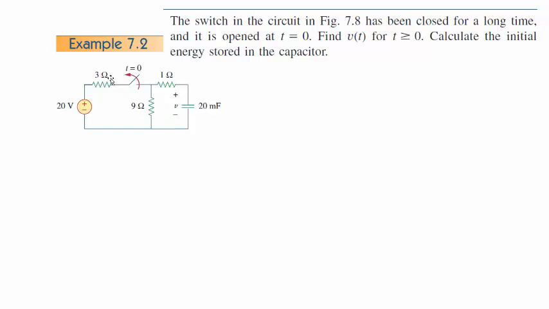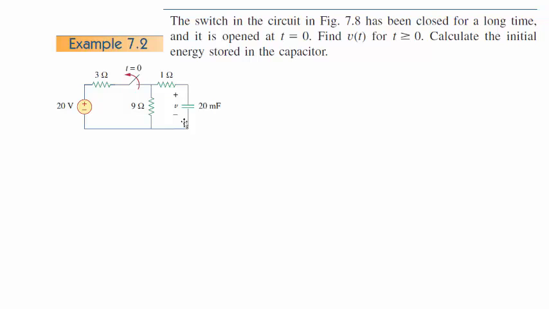So you close the switch, you charge it up for a very long time, and then you open the switch and you see what is the natural response of this circuit. When you open this switch, no current is flowing in this leg, right? This is just a leg sticking out in the air. So when you open the switch, this part of the circuit is gone, and this part of the circuit is the part that you're going to analyze.